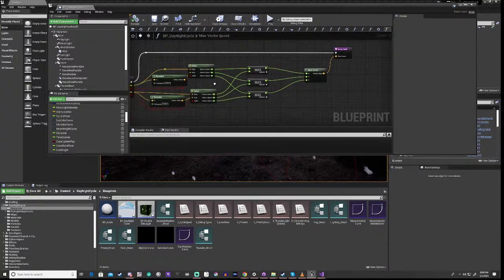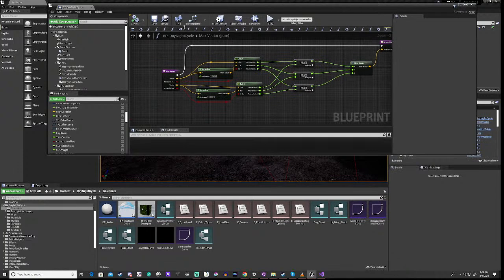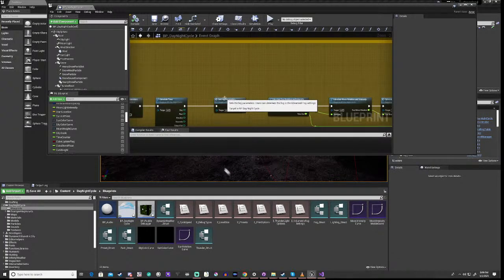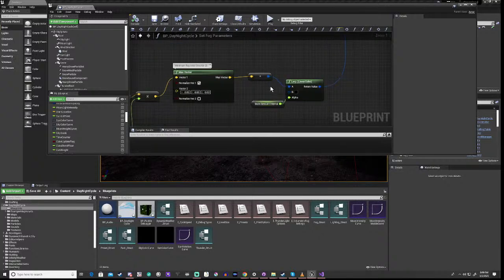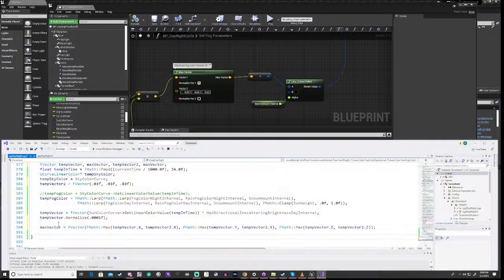Okay, this thing here. So now we can go back into here. We've got our max vector. Then we basically linear color structure. So we're going to lerp.